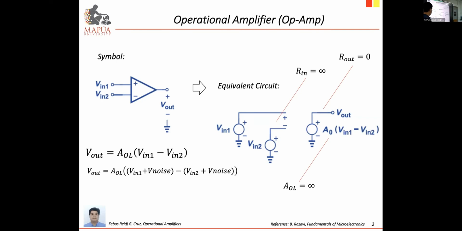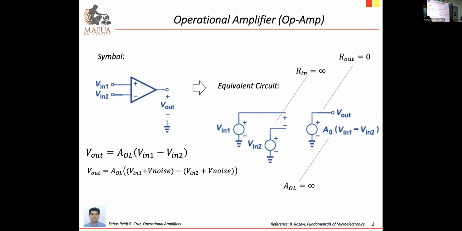Then for the op-amp, the main advantage of op-amp having two input is the differential input. By having a differential input, we have the inherent noise rejection capability. So for every input terminal, along with the actual input, there would be a possibility of a random signal, or we call it unwanted voltage or unwanted current and so on. So whenever you have an unwanted voltage appearing on one of the input, the assumption is almost the same amount will also appear on the other input.